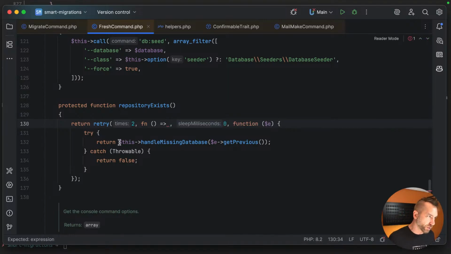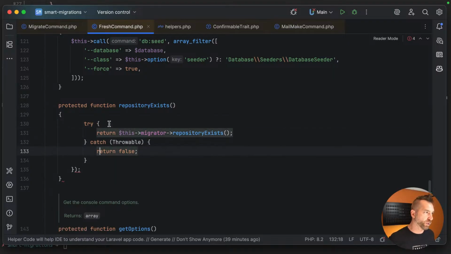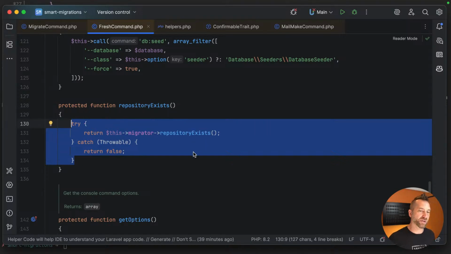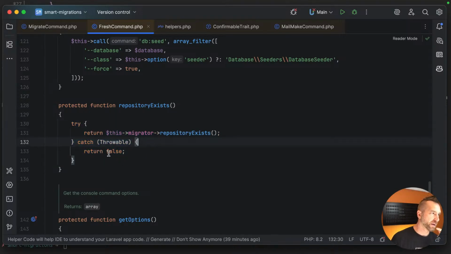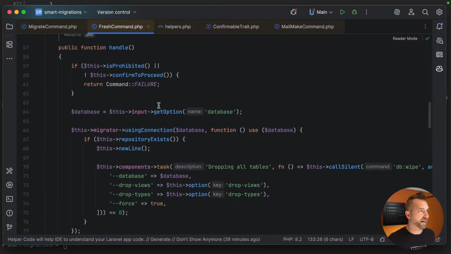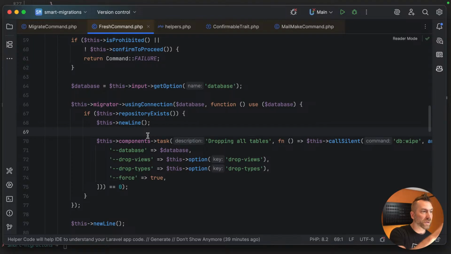So really what I want to do here is try that. And if it throws an exception, then we really just want to say false. We really just want to wrap this so it doesn't throw the exception directly, and we would return false. It's the only place that it's used in this code, and it was only used once before anyway. So what I'm saying is that before, this called the migrator repository exists directly one time. If that failed, it bubbled up the exception.